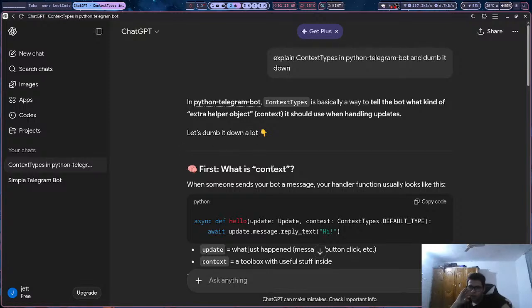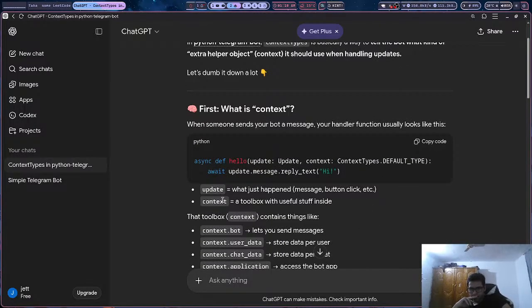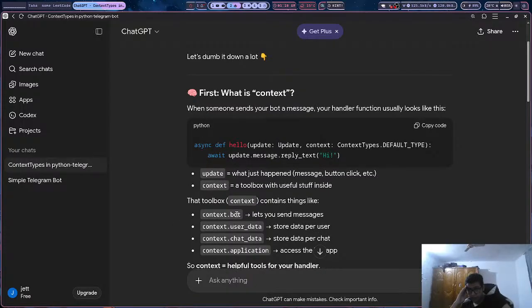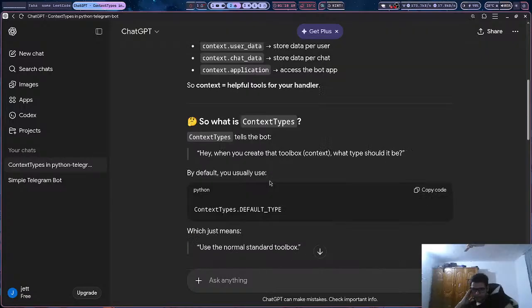What is context? When someone sends you a message, your handler function usually looks like this: async, update, what just happened; context, a toolbox with useful stuff inside. That toolbox has the bot, which lets you send messages, stores data per user, stores data per chat, and context.application accesses the bot app. So what is context types?